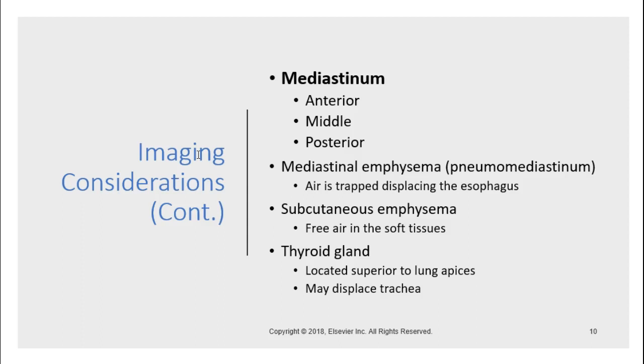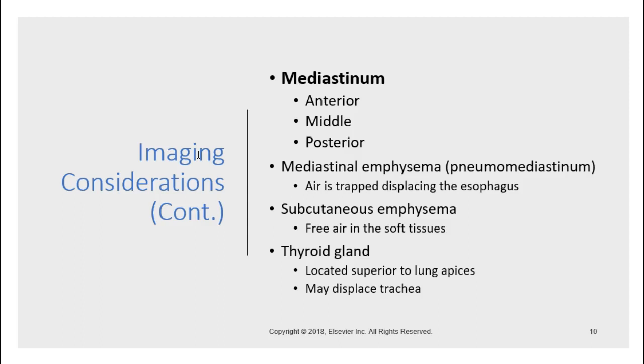There's subcutaneous emphysema where there's free air within the soft tissues, and that can be from an air mediastinum. It also can be from a punctured lung. You'll get air within the soft tissues. Also, when patients have surgery, the air can go in the soft tissues all over the body.